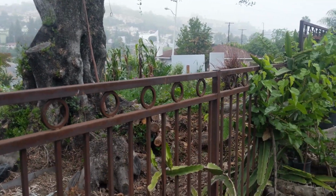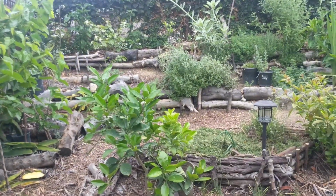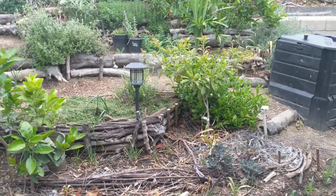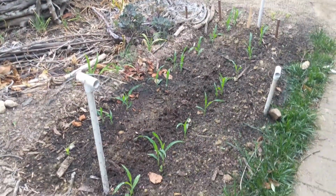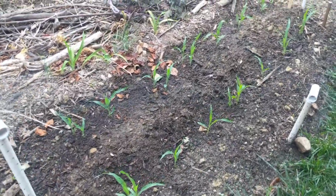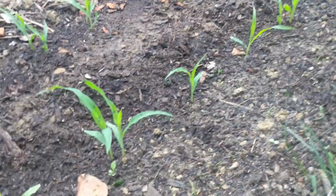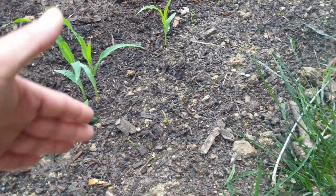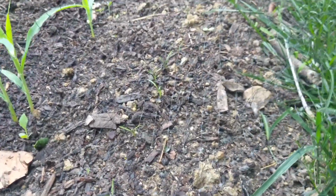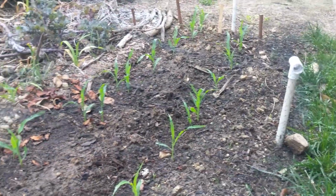Bright and early on Wednesday the 29th, and today we're going to be looking at several gardens and seeing what is happening. We're in the resort garden and we have a newly created plot here where we're growing glass gem corn. These seeds originally came from Krista's garden and they've been doing really well, and look how happy they are. In here we also have a row of carrots that are popping up, and this half section of this plot gets more shade, so we're hoping that the carrots will grow nice and big for us here.